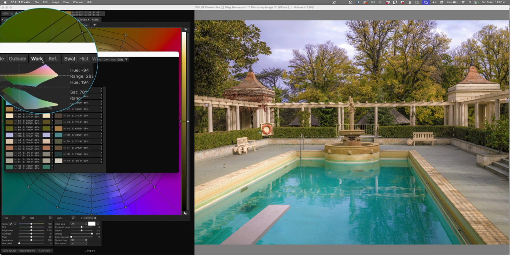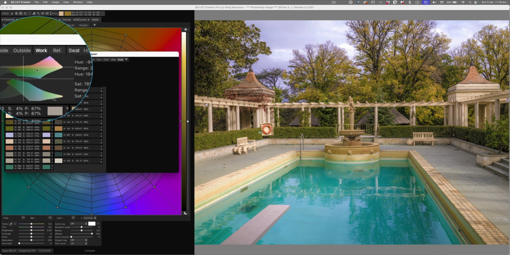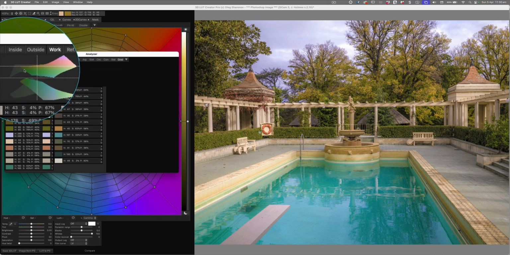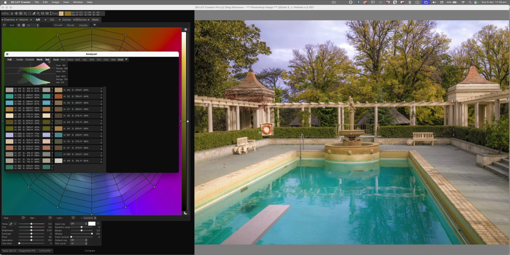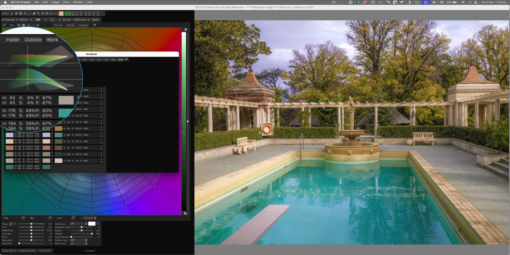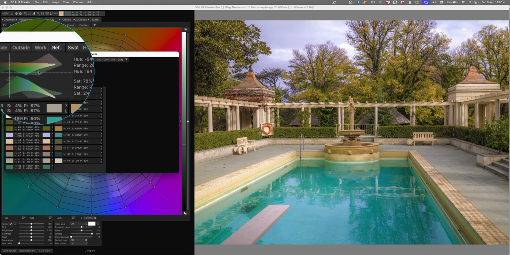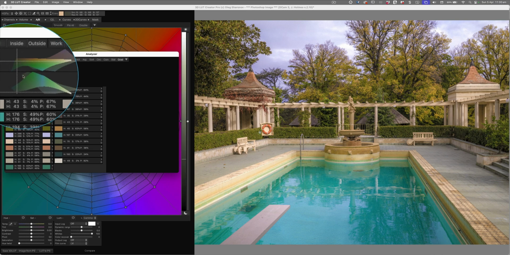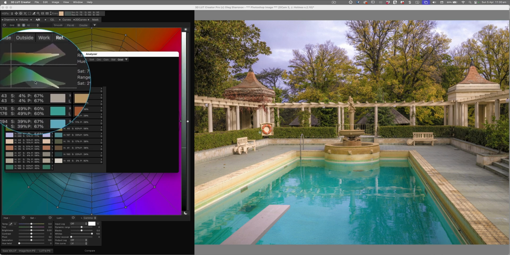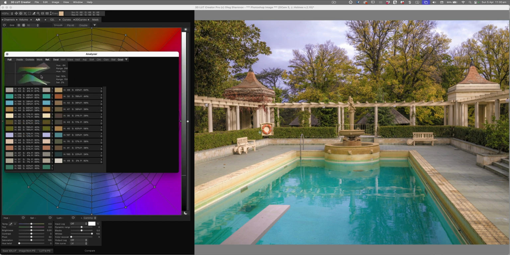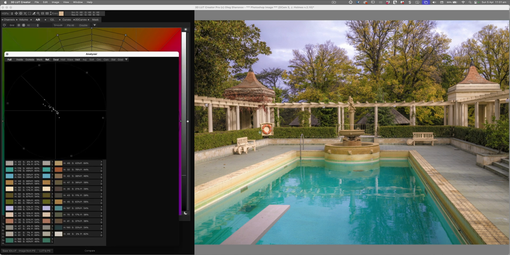For example, what's in the foreground is our swimming pool. There's the distribution of hue from black to white. There's the distribution of saturation. If I click on reference, there is our color palette. And in the background is our working file. And you can see we have quite substantial moves that need to be made in order to move one closer to another. And we can also turn on our vector scope.